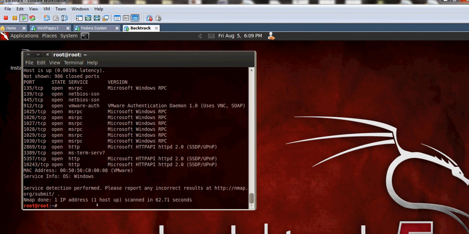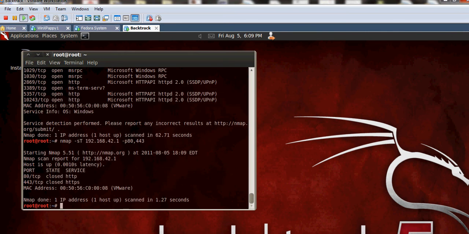Alright, now I would like to show you again how to check to see if a particular port is open. The command for that is nmap -sT, the IP address 192.168.42.1, space dash lowercase p, and we're going to check port 80, which is the web server, and port 443 is the secure web server. And let's see what we get. There we have it. The services that are running are HTTP, as we know that's the web server, and the secure web server HTTPS. It has the states of those ports rather. They are closed, and it has our ports here and the port numbers.